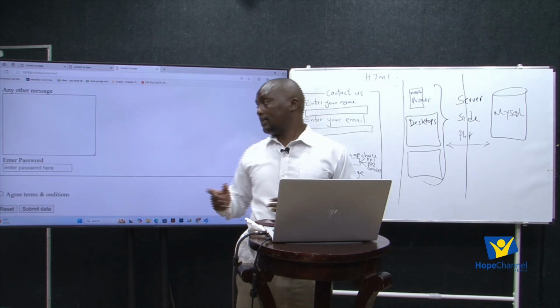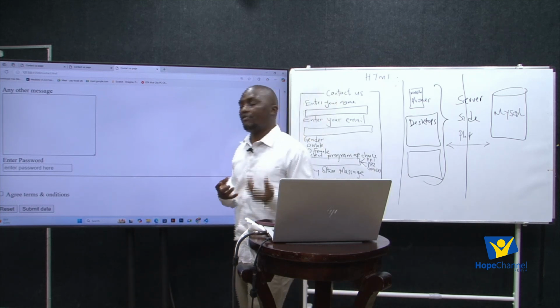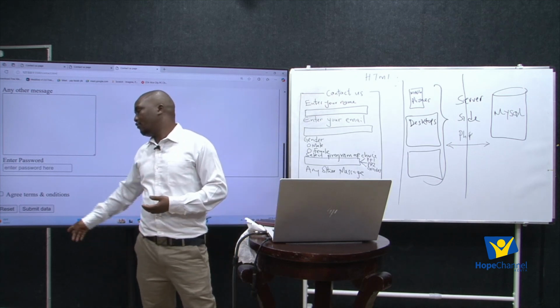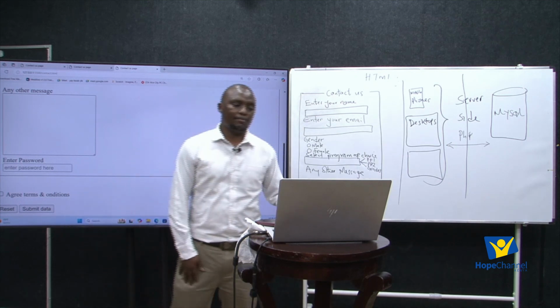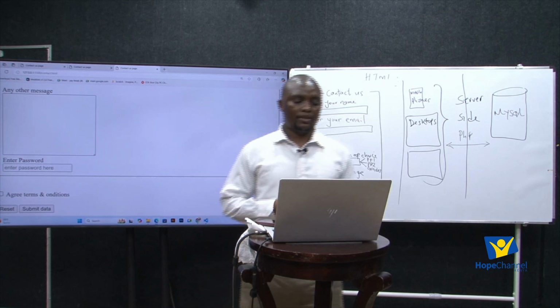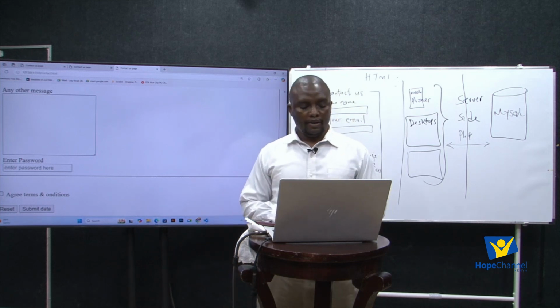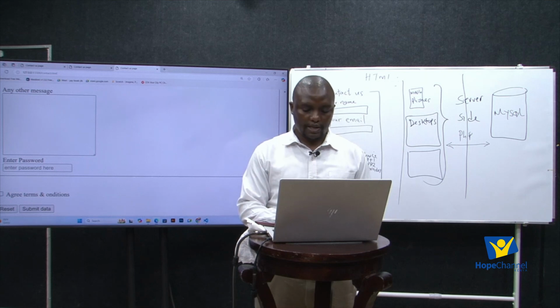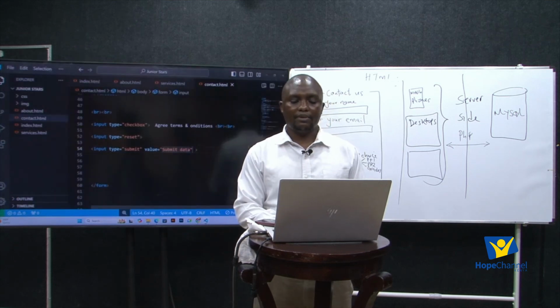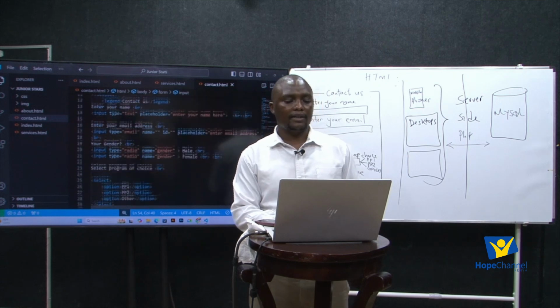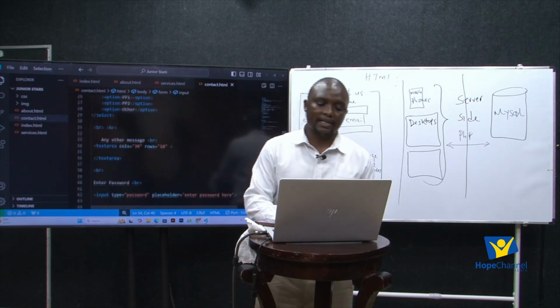So submit data is our own custom value attribute for the input whose type is submit. The other thing is now about the attributes. You can always play around with the attributes, but generally that is how the form inputs are created.